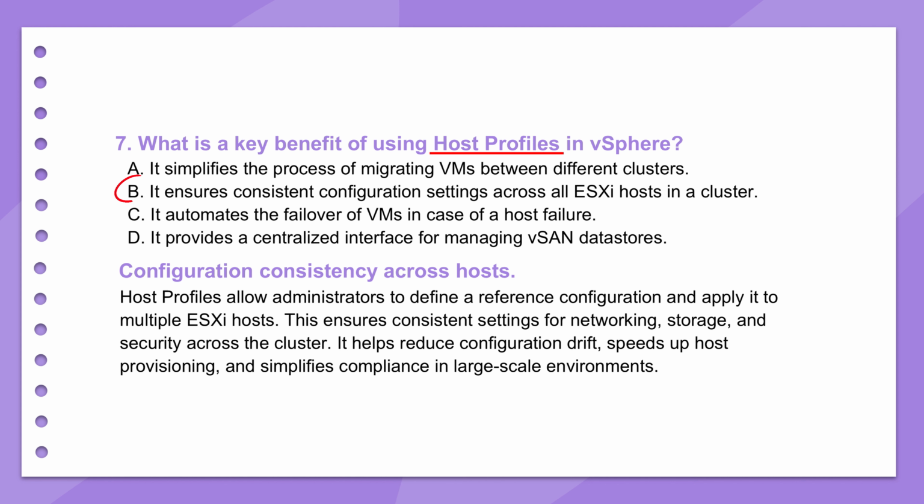So it locks down the configuration for consistency. Right. Host profiles aren't used for moving VMs around or managing vSAN directly. They are purely about ensuring that baseline configuration consistency across your hosts. That really highlights how automation helps reduce human error, doesn't it? Ensures things are stable, predictable, crucial when you're running important stuff. Absolutely essential for predictable operations at scale.